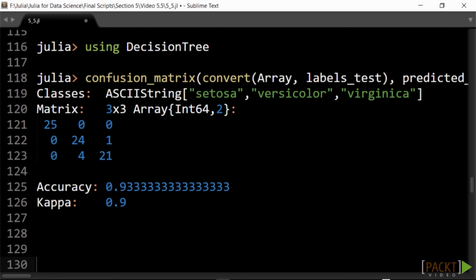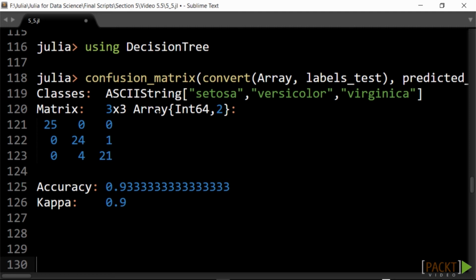Using the decision tree package, which we covered in sections 5.2 and 5.3, we can calculate the confusion matrix as shown here. Remember from section 5.1 that the confusion matrix is an evaluation of the performance of a classification model based on the counts of test records correctly and incorrectly predicted by the model.